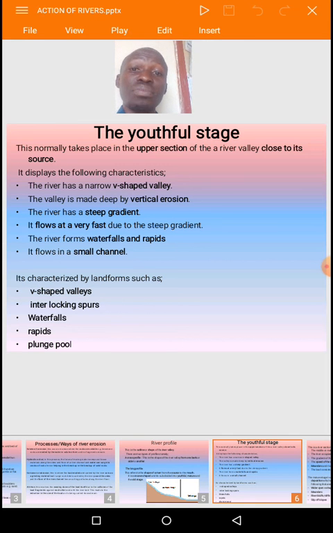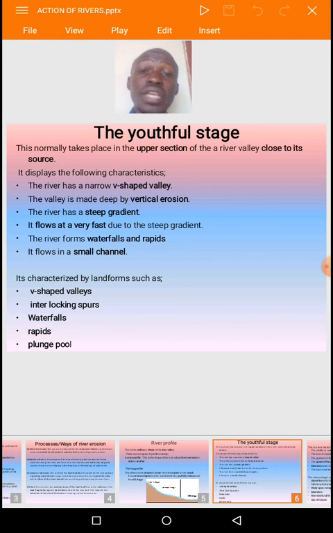There is a narrow, or what you call V-shaped valley, from one side to the other. It is narrow, so there is even a possibility of you jumping from one side to the other. Then they are saying it is deep. So at that point of the Nile in Jinja, if you don't know how to swim, it is risky because it is deep. Then steep, because a river flows from a steep slope to a lower slope or to lowlands. So at that point, it is steep.